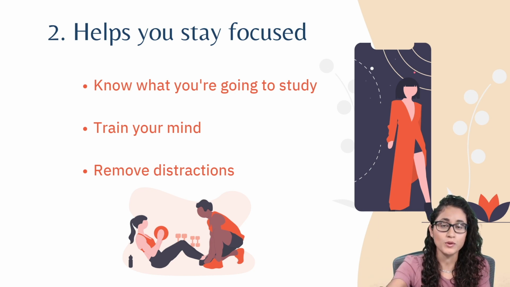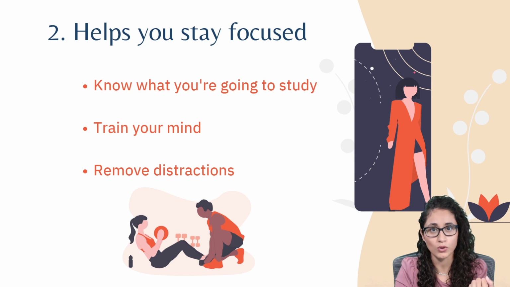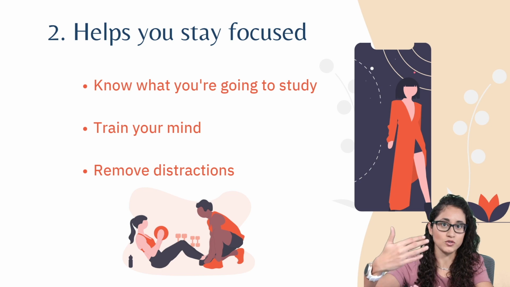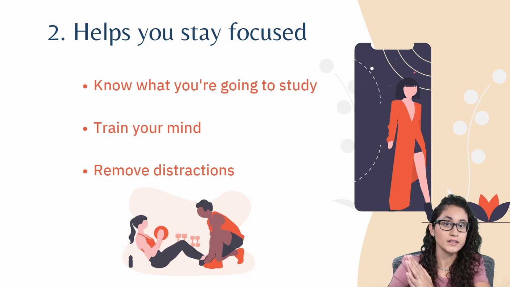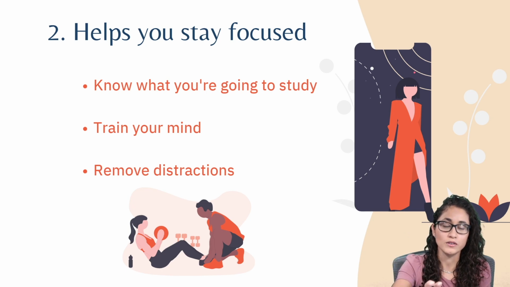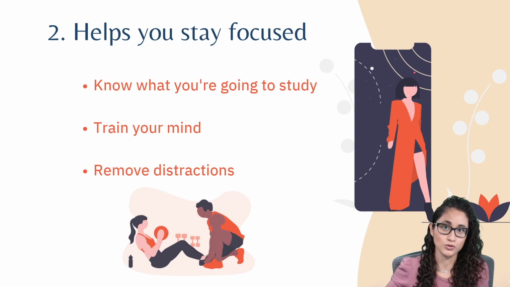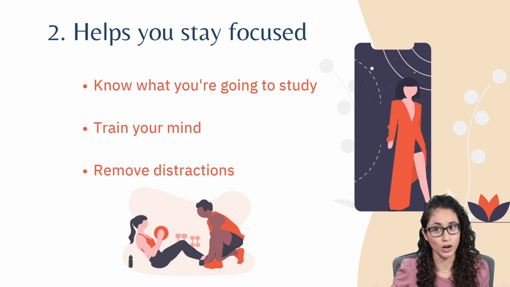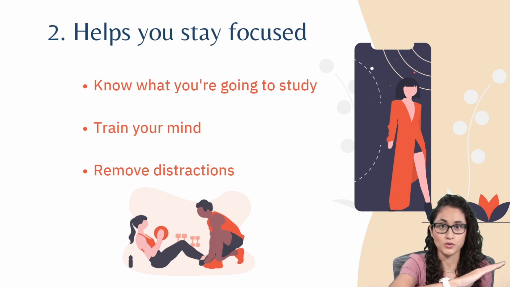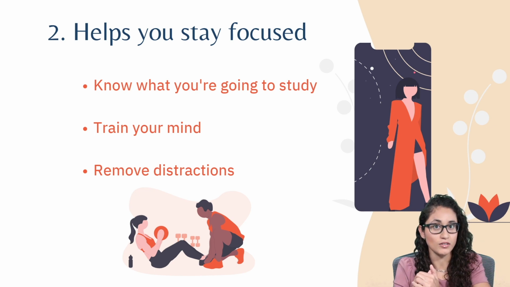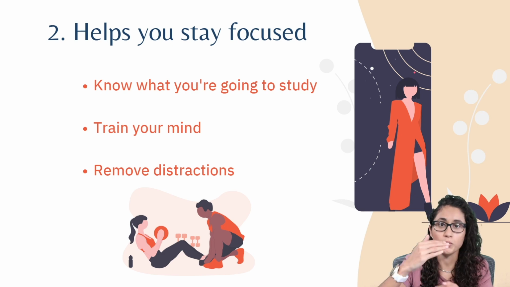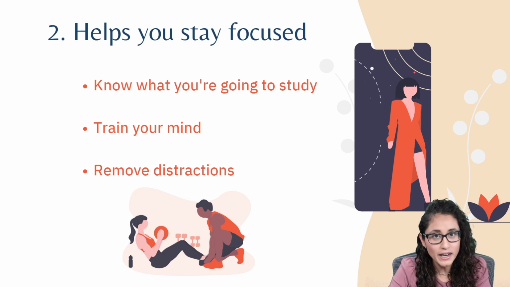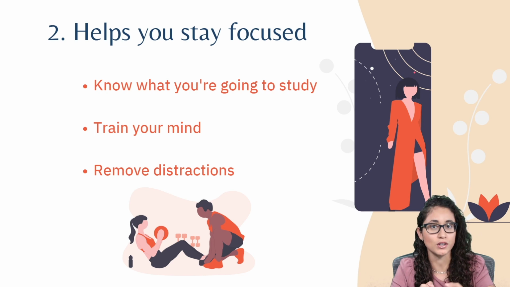It's just like the gym, right? When you go to the gym and you want to gain muscle, you don't start at 100, right? You start at 10 and then you increase it to 15, 20, and so on. And the same thing with our mind. Let's say you take time off from working out, right? When you go back to the gym, you're not going to start where you left off. You always drop a couple weights and then you keep increasing it till you reach where you left off. So treat your mind, guys, like a muscle. It's just all about training it. You sit and you train it to sit for a couple hours so that you can do some deep focus.